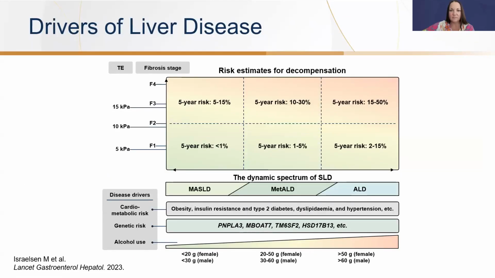This table just describes the risk of decompensation. You can see here the level of fibrosis scores. You have F1 to F4 there. And then if you have metabolic-associated steatotic liver disease, if you look here to the left of this chart, and then if you add alcohol into it, certainly the risk of decompensation increases over a 5-year span. So it's very important to try to decipher, does your patient only have metabolic associated liver disease, or is alcohol playing a role? Because with these patients, we may choose a different route as far as their treatment goes and follow up.